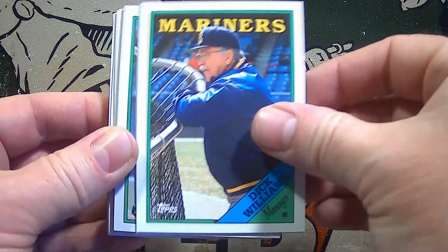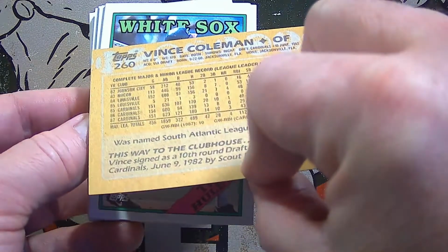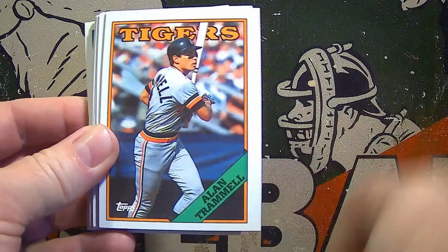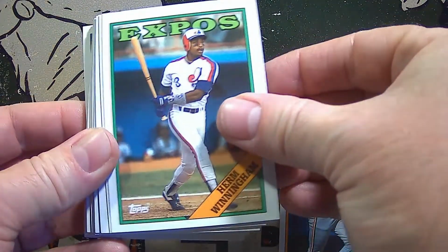So we got a Tim Wallach. There's Dick Williams. I believe he's a Hall of Fame manager. Vince Coleman. He's a popular player. There's Tim Hewlett and Hall of Famer Alan Trammell. There we go. Put him on the board.